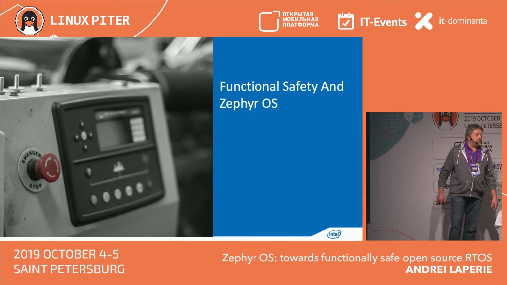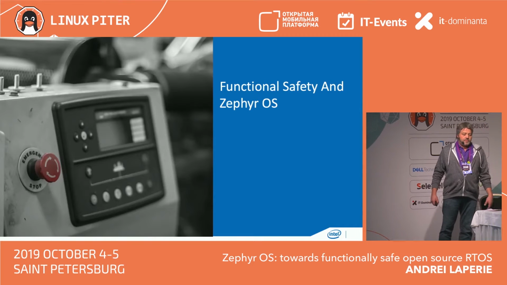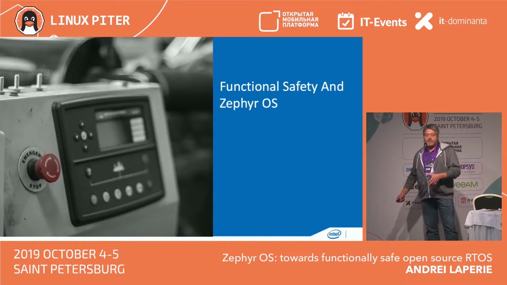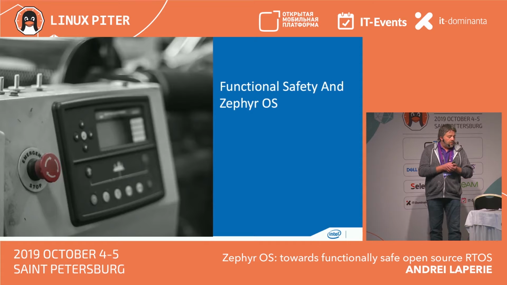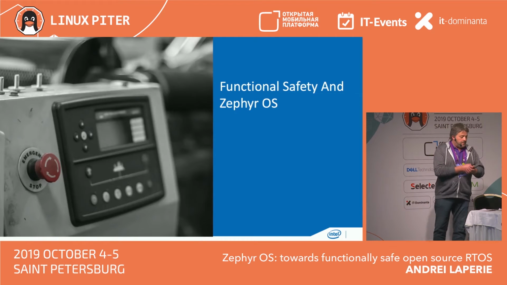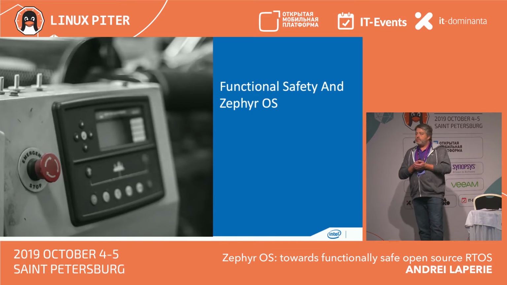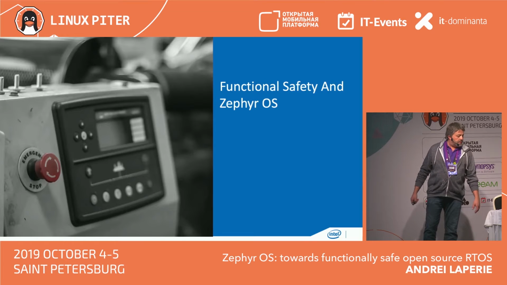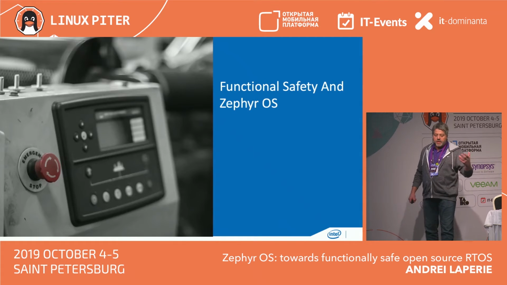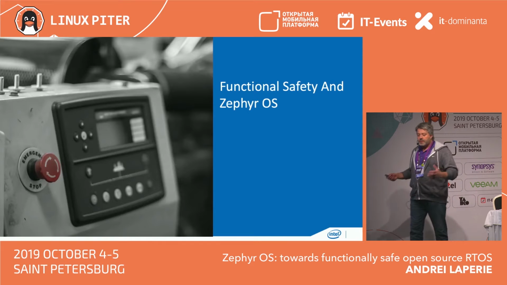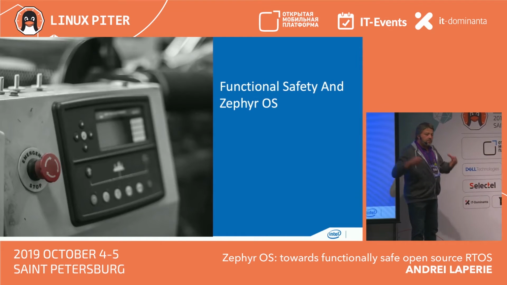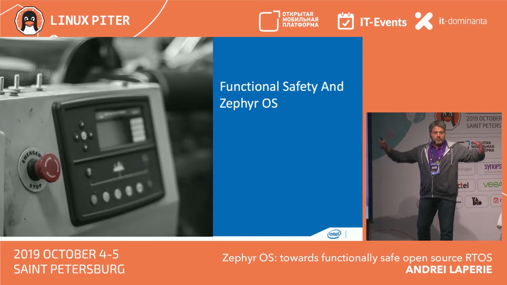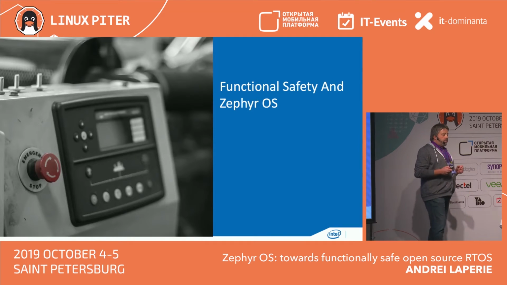Finally, let us pass to the second part, functional safety. I am not an expert, so just a few words about the situation. Why is functional safety related to Zephyr and why do we need it? Functional safety is a rather old discipline, a rather old field which is related to the safety of the system in respect of the surrounding world. Information security is the safety of the system, and functional safety means that if something explodes, people should not be damaged when they are around.